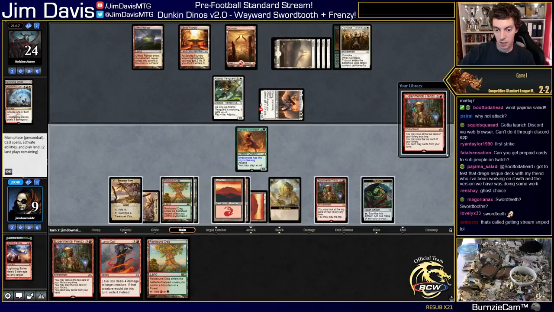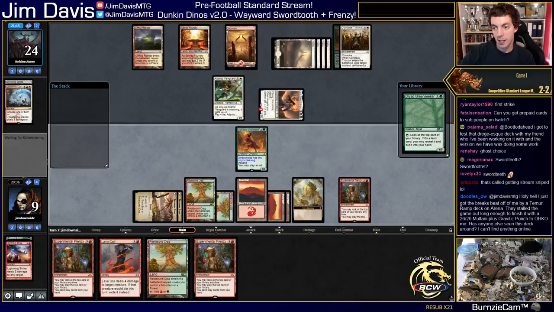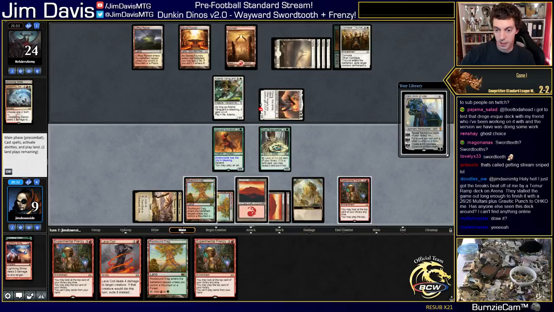Frenzy. That's a stinky one. Rather than cast it, I think I want to just draw with Cove and clear it. Greenseeker, all right. Please find a shock, come on. Karn, no! All right, I think we're in trouble here. Lyra seems pretty good.